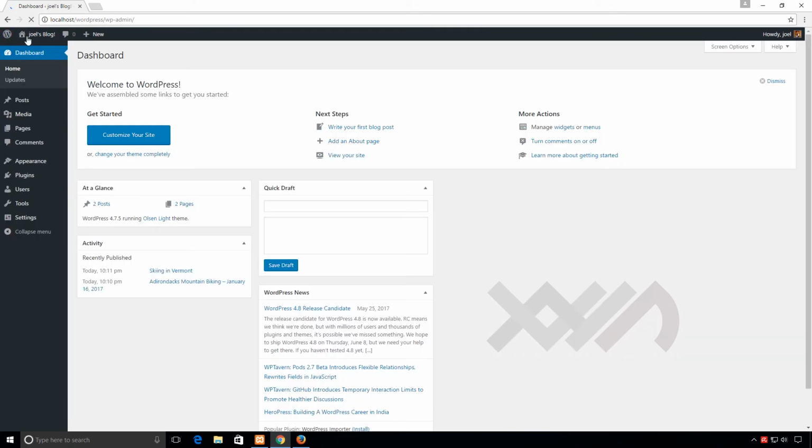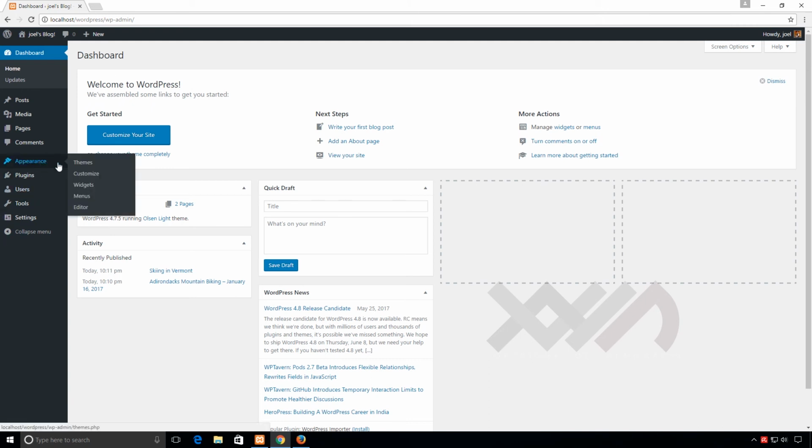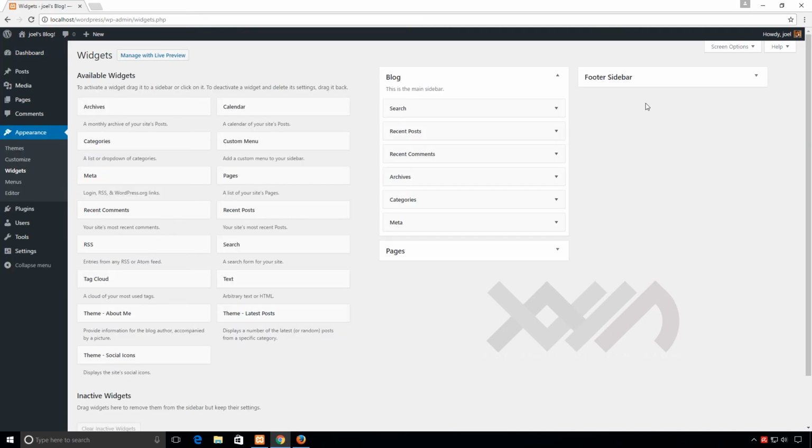The easiest way to look for widgets is in the search box. I'll type widget. Okay, there's a number of them. All right, let's see what we can install. Contact widgets. Okay.